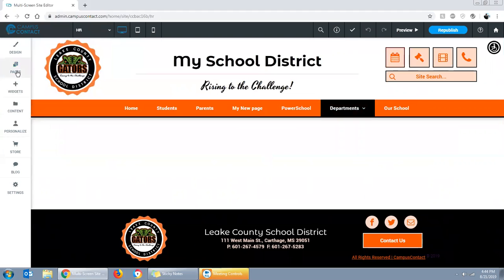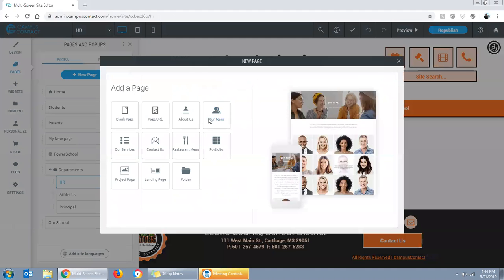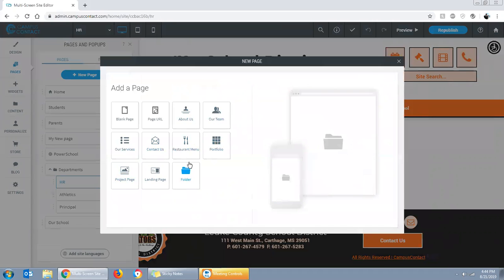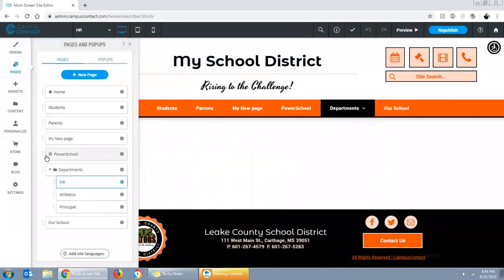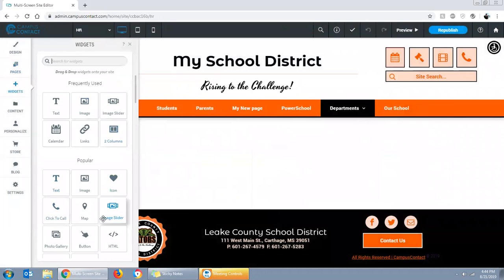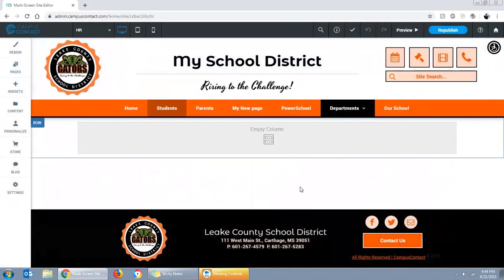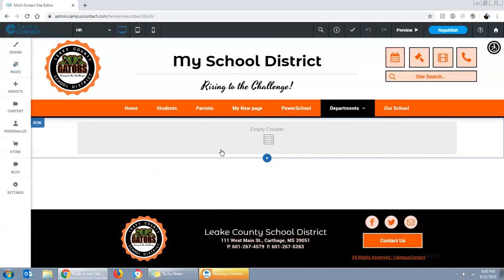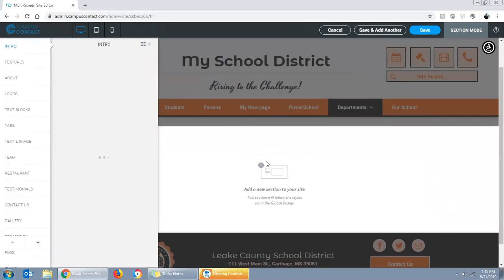And just like we had pre-designed pages under here, we've got lots and lots of pre-designed sections. Essentially what sections are, they are a collection of different widgets for all kinds of different content that you can add to your page. And I'll just demonstrate that. So if you mouse over any row, you'll see that it puts a blue line around that row, but it also puts a big blue plus right in the middle of that row. If you mouse over that big blue plus, you can add a new section. And click on that, we have our sections.